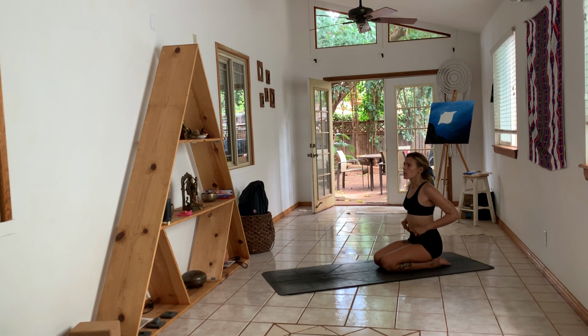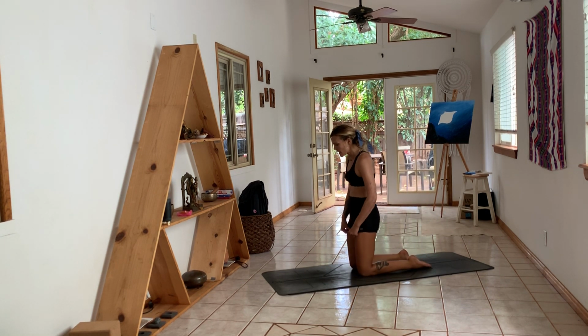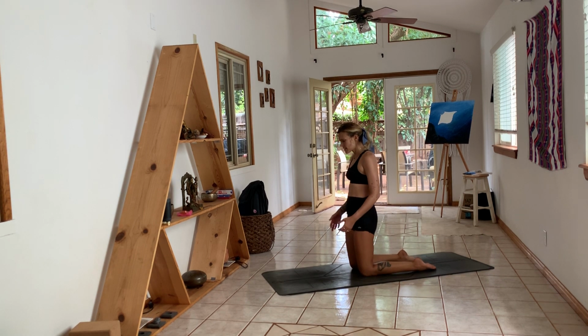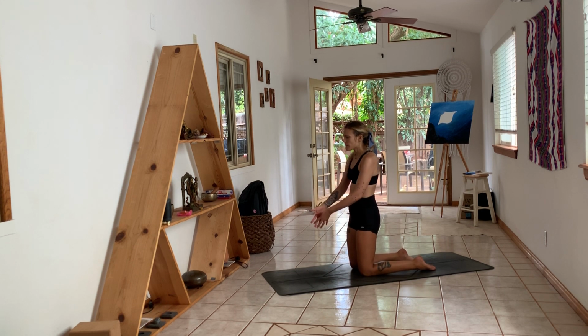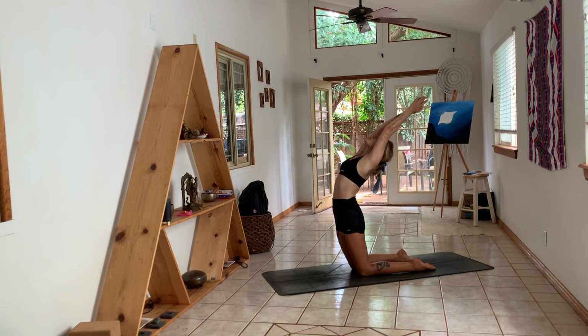Alright, we're going to do one more back bend in this position. So you can do that same camel pose. Or if you want to try it a little deeper, kapotasana, the full camel. Either way, hands on knees, hips width distance, either hands where they were, or you can reach them in front of you. Inhale, reach them up, and then start to lift your chest up.